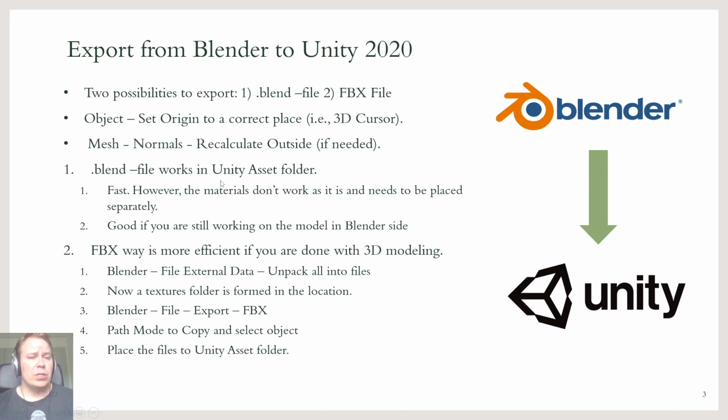So the blend file works in the Unity asset folder. You need to create a models folder and then just drag and drop the blend file there, including the textures. If you have procedural textures, that works in a way. You need to modify them a little bit in Unity. For example, this glass material might be quite difficult to work in Blender and then bring it up like it was in Unity, but you can try to do that as well. So probably you need to change the shader a little bit on the Unity side in order to get it transparent.